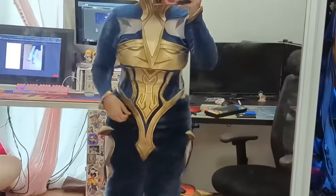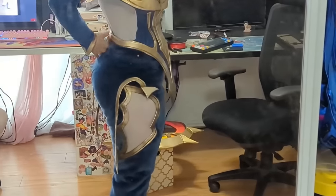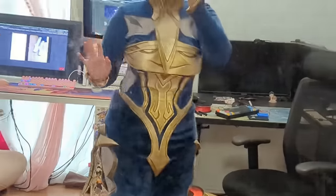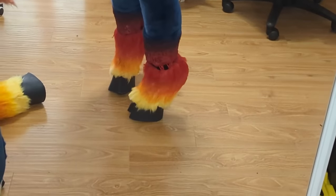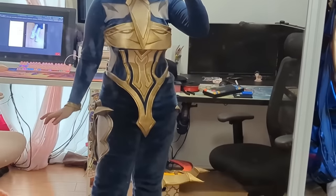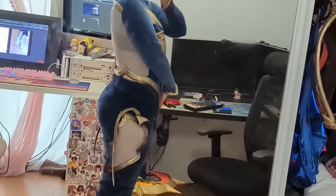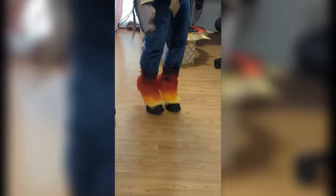There are a couple of important little adjustments I need to make. The pants do kind of slide down, so I want to make an attachment here to the pants and right at the front, and I think that'll help keep them all in place so that my skin doesn't show. I haven't attached the lights here and there is some gapping which I'll try to figure out. But this is my first test of the pants and the shirt together and I'm pretty stoked about it. And now, finally, after a long few months of non-stop crafting, Lillia is finished.